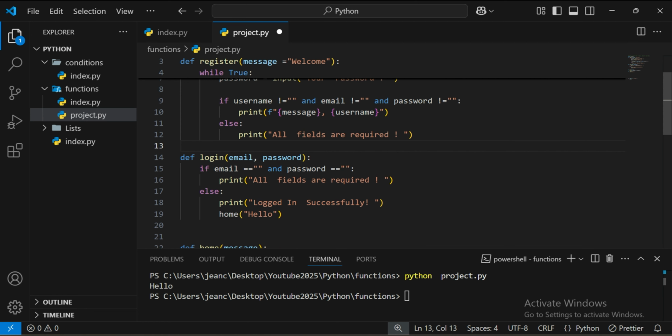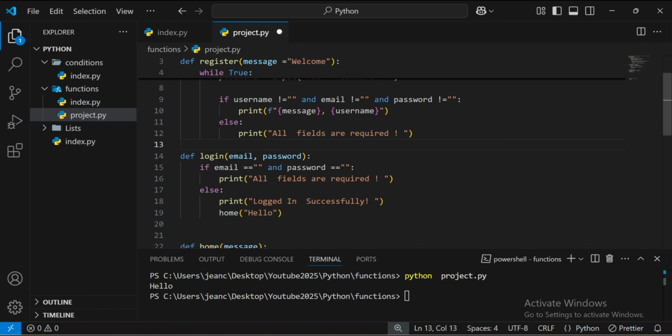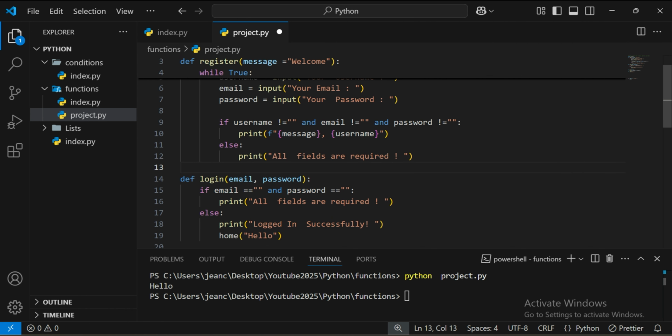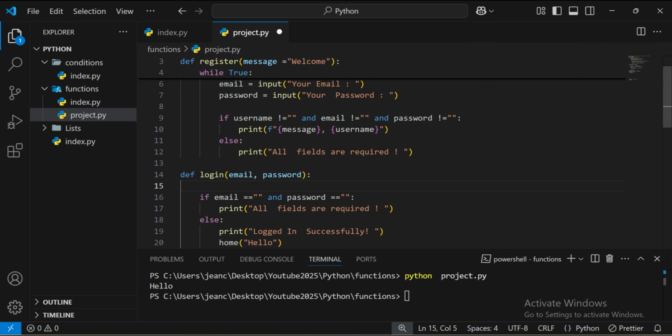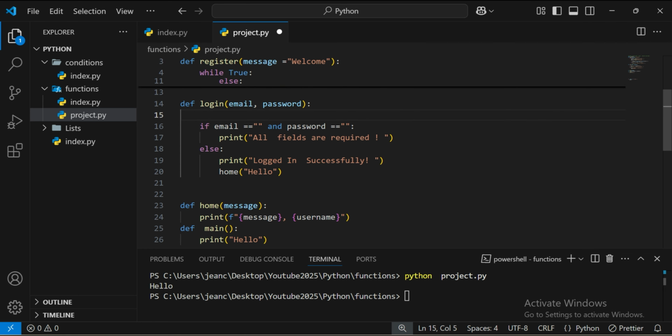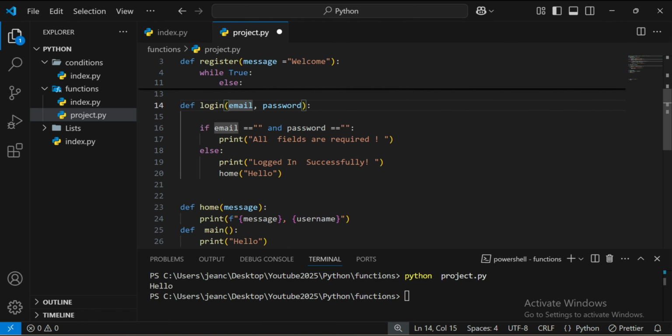Yes, what else do I need to do? Okay, once I'm logged in, here we're just trying to compare. Now here, as you can see, we don't have any input to type a username or a password.